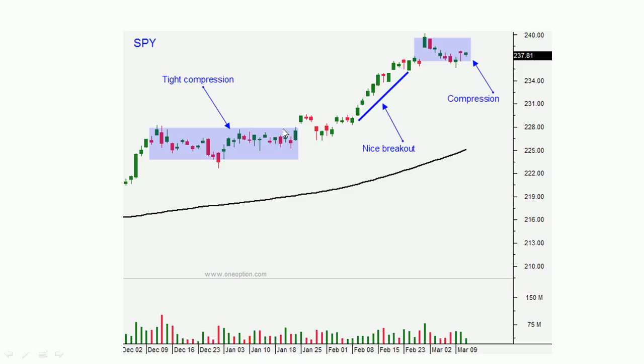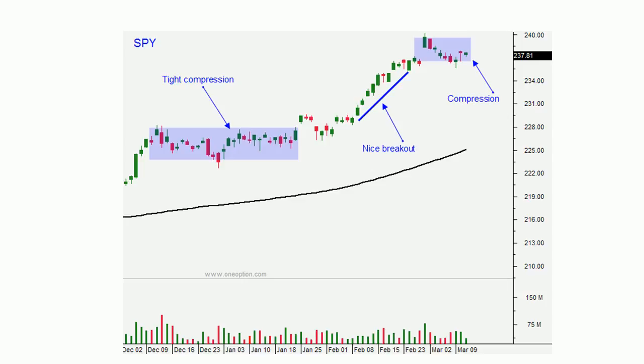Now, here we get a really nice breakout of the compression. The market comes back and retests that breakout. Once it does so successfully, we have a better breakout here, and now we're in a really nice, strong trend. Well, this is where you can spread your wings. The daily ranges are going to be expanded, and you know that pretty much any pullback that you get intraday is going to be a good entry point for long positions.